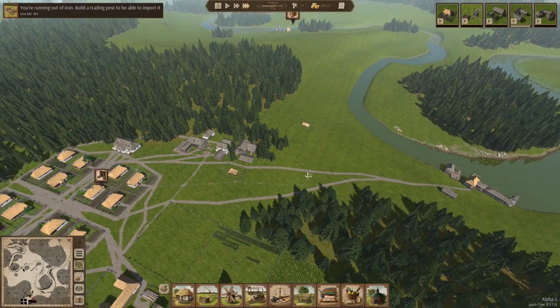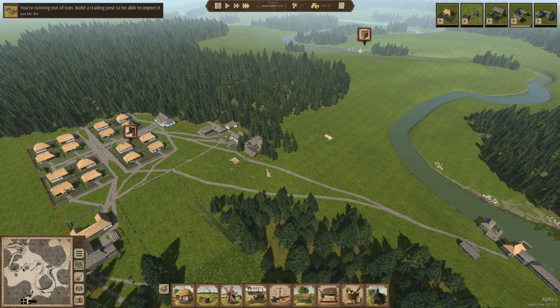Okay. Yeah, so we'll leave this one here, and we will come back next time and carry on from there. We'll have to look into a bit of animal husbandry and get some leather going. I think that's going to be our next port of call.